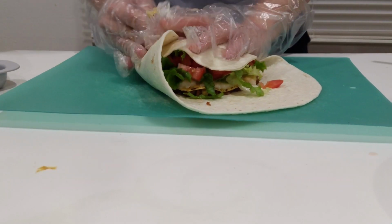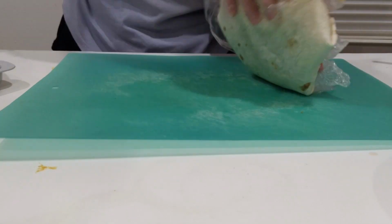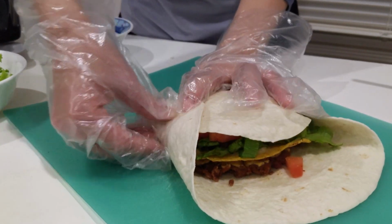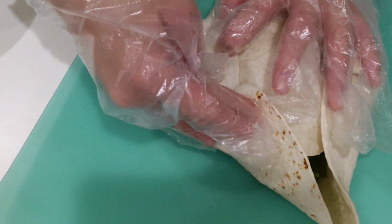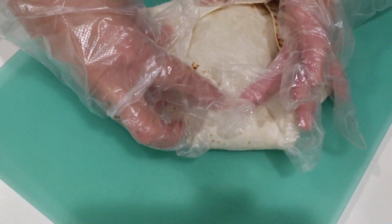As you can see, I fold with one hand and hold with the other one. I'm trying to show you guys how I do it here slowly, but I know this might not have been the best angle, so if you need help folding, you can always look for another video to demonstrate this. Ideally, you want about 6 to 7 corners. It doesn't have to be perfect as long as it's fully sealed.